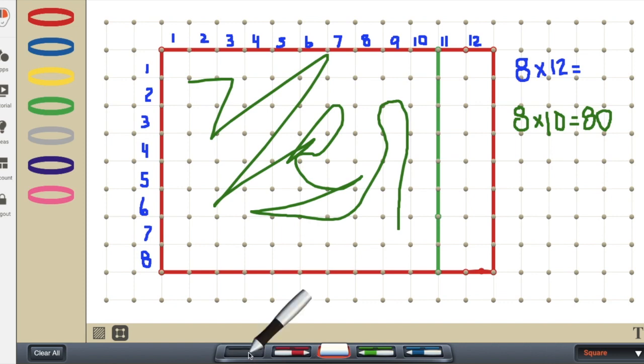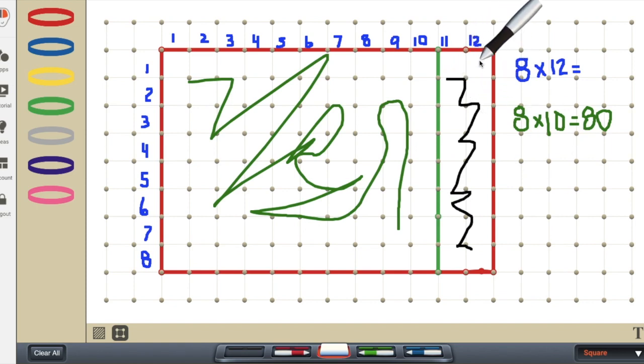All right, how about this rectangle here? This one in here, I'm just going to kind of color it in a little bit. I wish they had a tool here where they just color the whole thing, but they don't, so there it is. Now, how many units do I have in width for this rectangle? Well, I only have the 2. 1, 2. So it's 8 units long, so there's 8 rows, but now there's only 2 in each row. So what's 8 times 2? What's 8 times 2, Karsten? Well, that's an easy one for you. It's a double. Too easy. Gotta find some challenging calculations for you, Karsten. All right, there we go. 8 times 2 is 16.